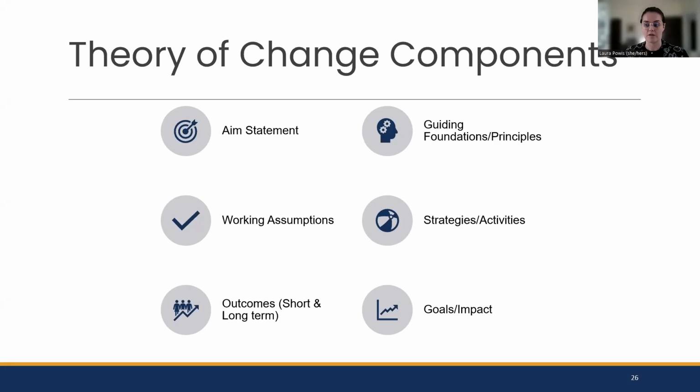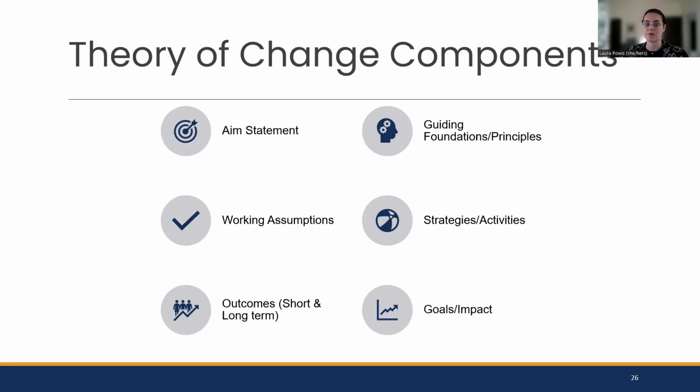Another one could be that you're assuming that you'll receive future funding when it comes to sustainability. An example of this not being met would have been the pandemic. I know almost every program, in some capacity, had their theory of change, or what they were anticipating about how the work would be done, change in a pretty significant way because of the pandemic.